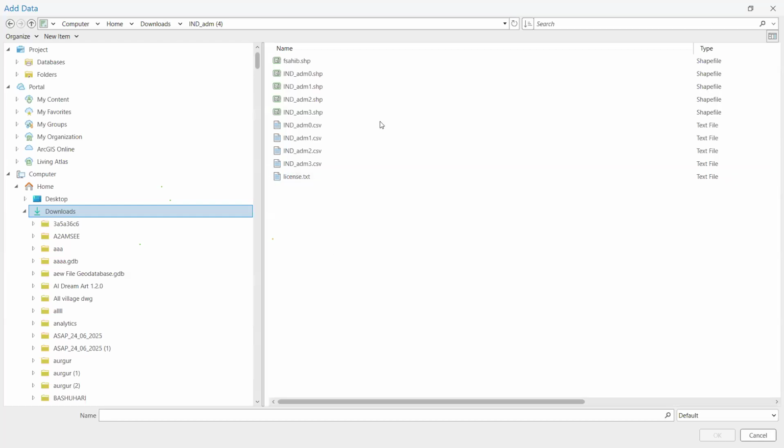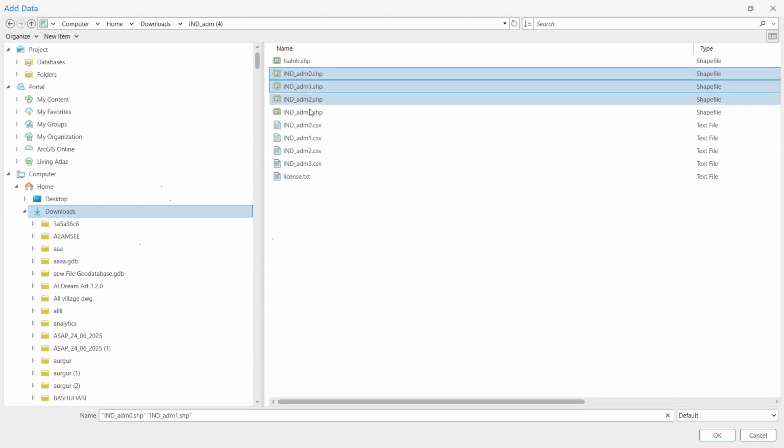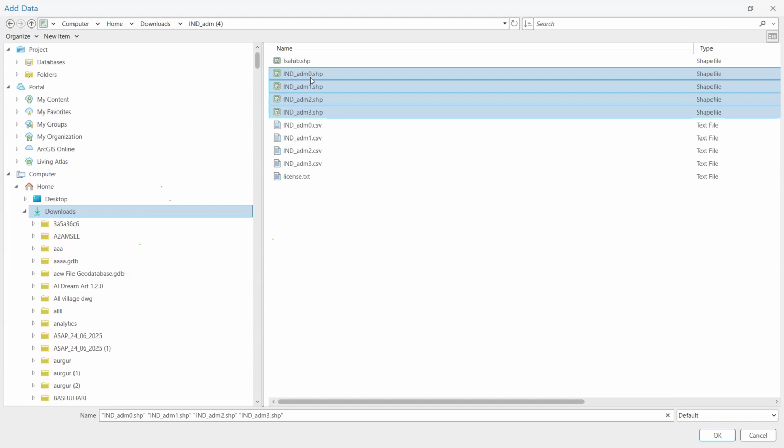In this folder, you select all of these, the ones with admin 0, 1, 2, 3. You select all these and you press OK. Yes, now it's open.